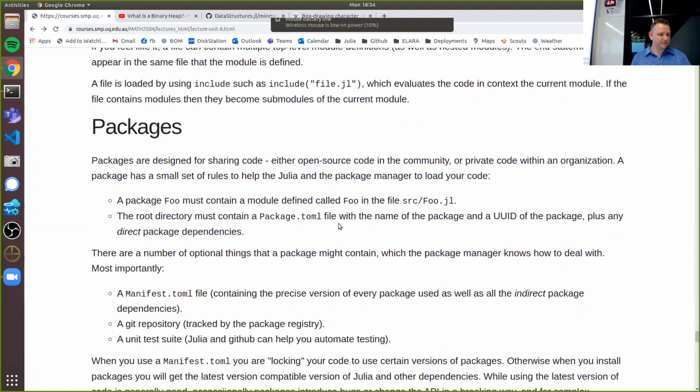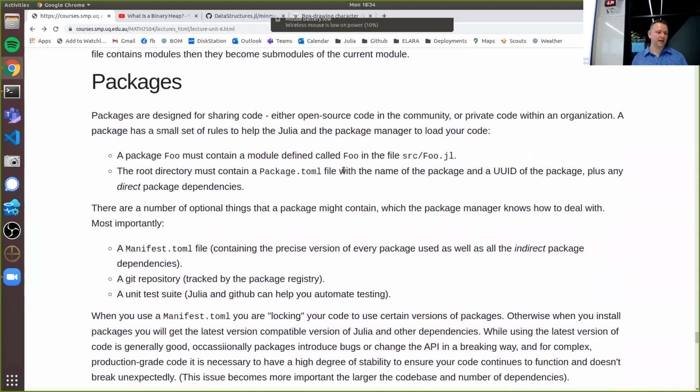But when you're using packages, there's some kind of direction or guidance into how your files and your modules should be for a package. Packages are designed for sharing code, so there are some conventions about them, so that the package manager can deal with it and everyone can use it.